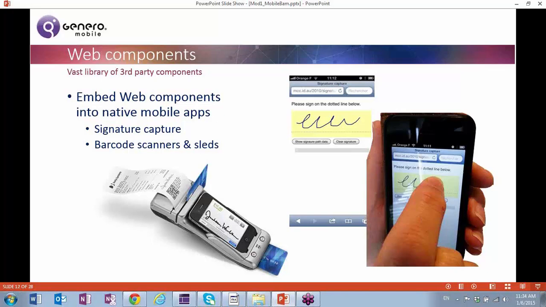We've got a splash screen that's used with the Pool Doctors app that's actually another web component, and a browser type web component that you can use to display URL content. So we have about 4 different web components, or 4 different utilizations of web components to look at the next 2 weeks. So I think web components are a really nice feature to be able to embed these third-party components into your Genero apps.